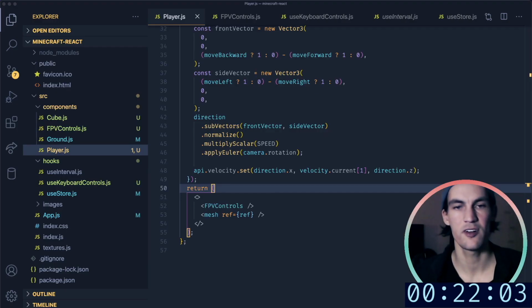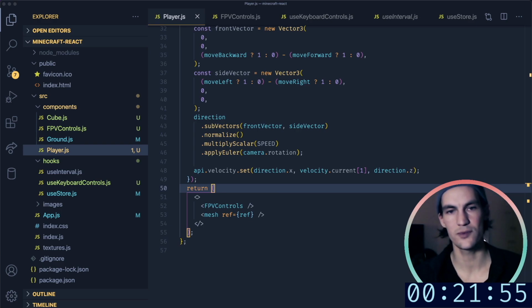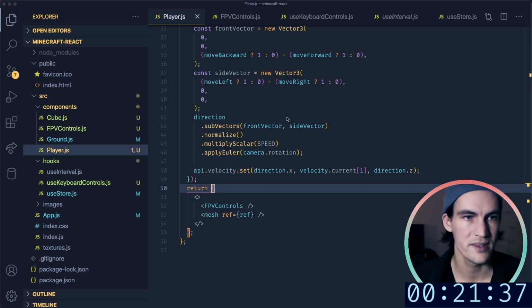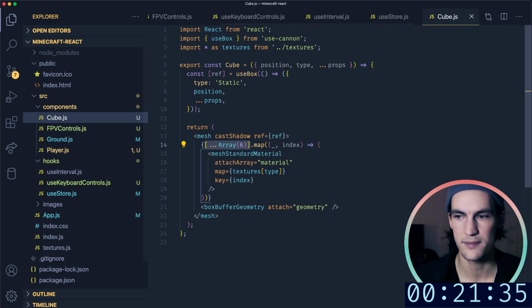So one big part of Minecraft is adding cubes to other cubes. So we need to have like a hover state on a cube so that you can see if you're actually looking at a specific cube, and also what side of the cube we are looking at, because what side we're looking at will determine where we place the next cube, if it's on top or on the sides. So let's go into the cube component and create a hover state.